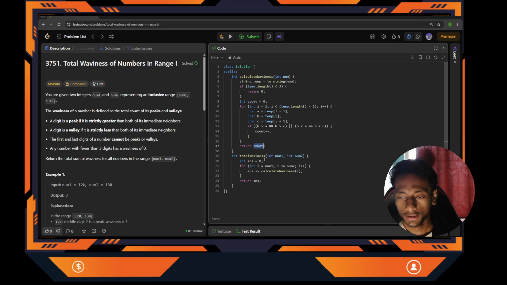Got it? So here you can see that this for loop will run n times, the number of the range. And each time we are calling this function calculate waviness. In this function, another for loop is present, that is the length of the input number. The length of the input number is maximum 6. So it can run up to a maximum of 6 times for each number. So that's why 6 into n, 6n. Got it?